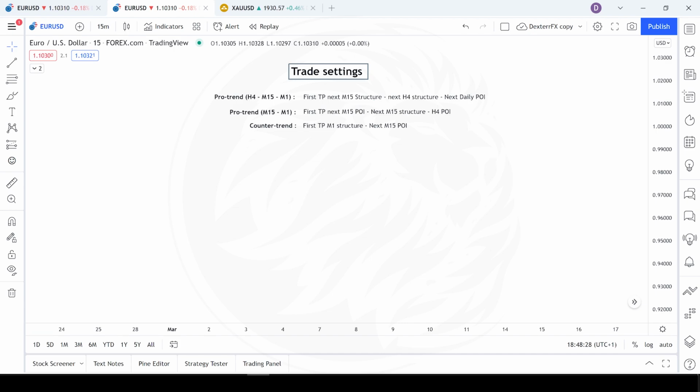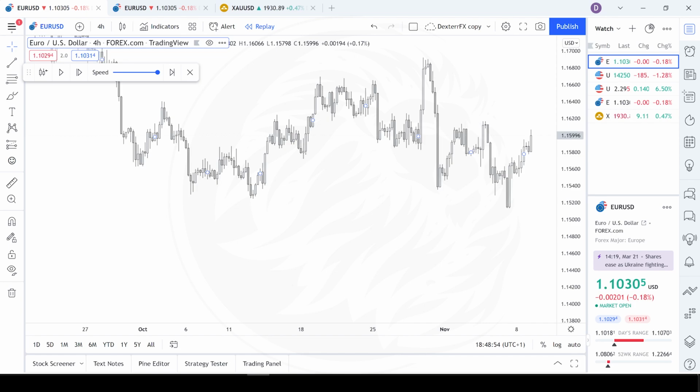So now that we have seen all of that, I will show you an example in the real markets. Okay, so here I'm on the EURUSD. I will show you only the entry into an M15 POI, because I will make a video with the whole daily process that we have to use in the market, and show you all the examples with the pro trend and the only pro trend with M15 and M1. I can't go to 1 minute at this level of the chart, so that's why I'm not doing it. But don't worry, I will make a video with a full daily process where you will be able to see what we do on the chart from A to Z.